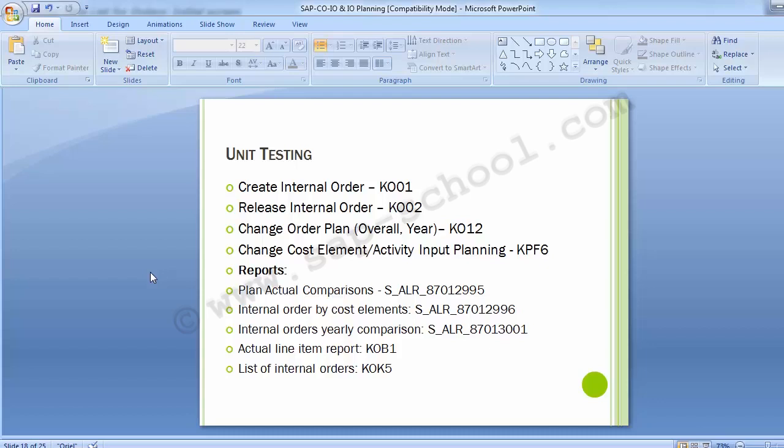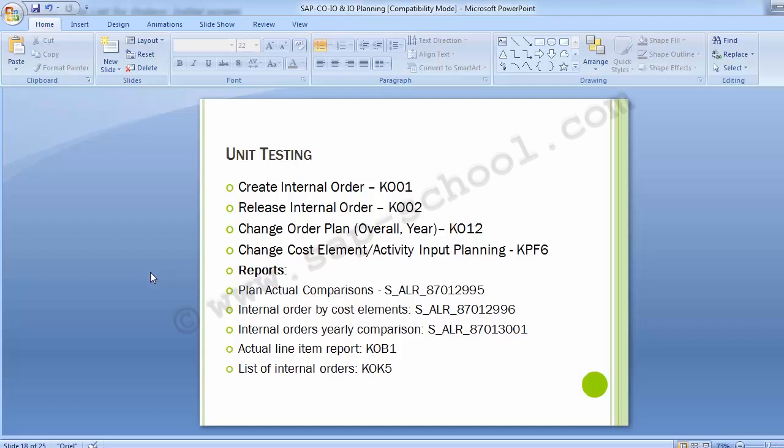In the next training session we'll be looking at the internal order settlement, as discussed in the very first training session, that is the last training session part of internal order, that the internal order basically is taken up as a short term where all the costs are taken up till that particular project or job is in progress, and once that has been done, that whole cost is transferred to any cost center or an object or a GL account or maybe an asset account. So we'll see that is done with the help of a settlement of internal order.